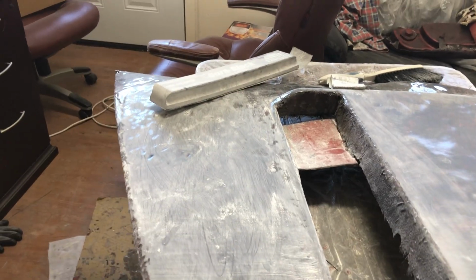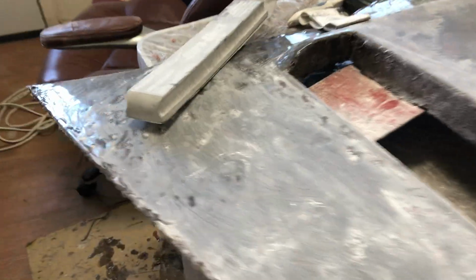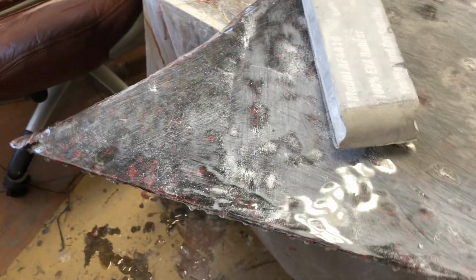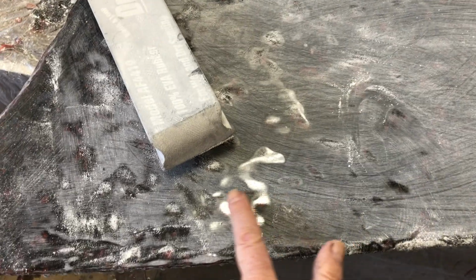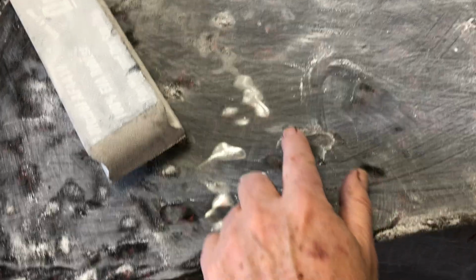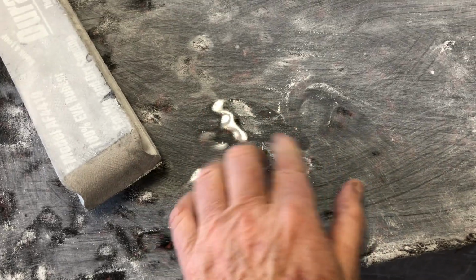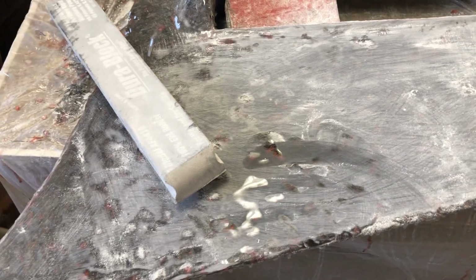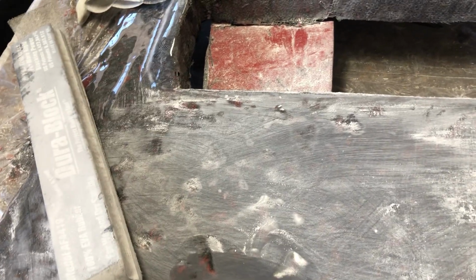You can see over there, let me go ahead and show you. There we go. Yeah, you can see the ripples right here in the surface. So you can see where we've been sanding, we knocked down the high spots, but we still have some low spots. So it's always an option. Which do you want to do? Do you want to put on another layer of epoxy or do you want to keep on sanding? Personally, I'd rather put on more epoxy. I hate sanding. So that's where we are with this.